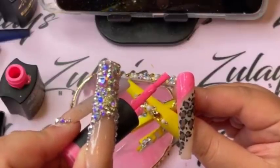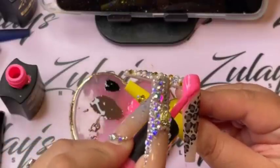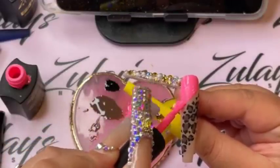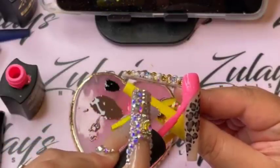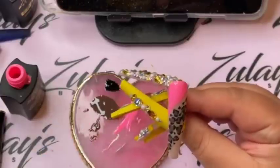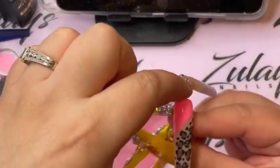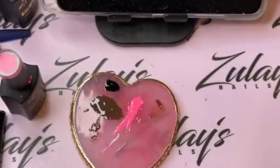Have you been practicing your drawing since taking your Vegas class? Girl, yes. One of my clients made me draw her some fucking flowers the other day. I was like, Lord, baby Jesus. But I was like, you know what? I could do it. I could fucking do it. They're not going to come out the best, but they're going to come out nice.